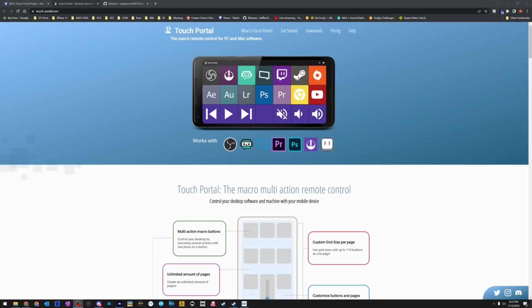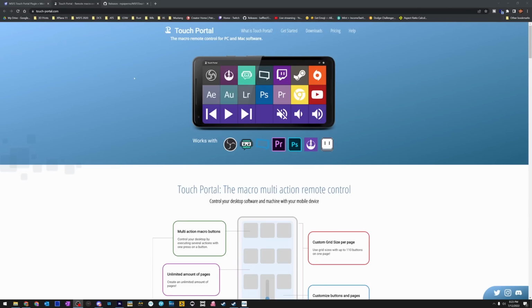First off, in order to get the most out of this application and truly take advantage of its features with Microsoft Flight Simulator, plan on spending $13.99 US. This is a payware. The software itself is free, but the base version, the free version I should say, is very limited. You're limited, I think, to only 8 buttons and 1 page, where the payware version is as many pages as you want and up to 101 buttons per page. So now we have that out of the way, let's talk about what it is.